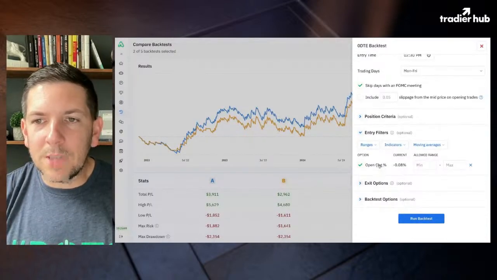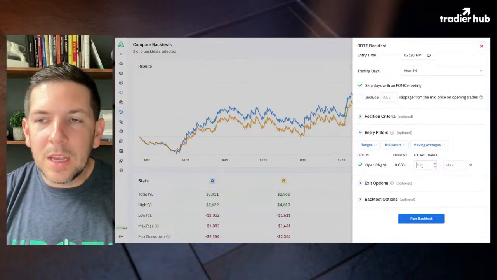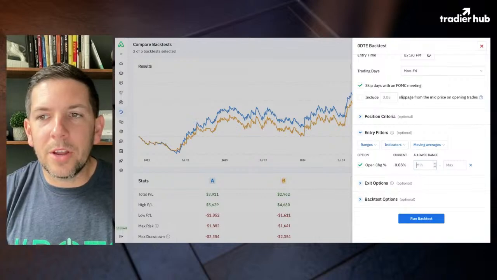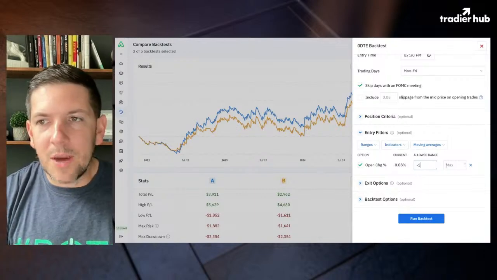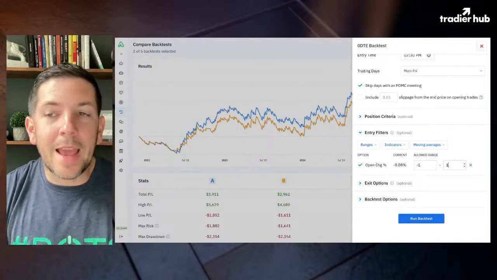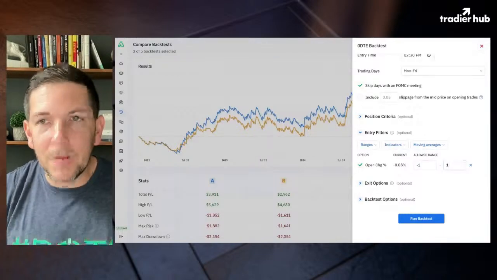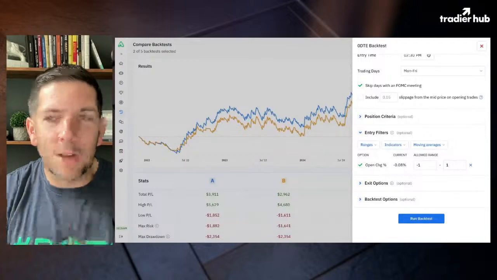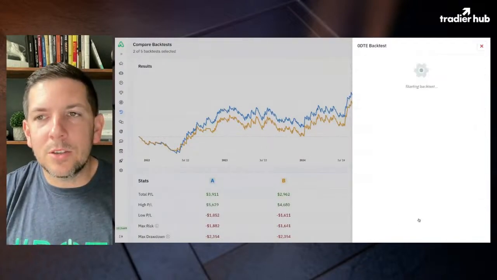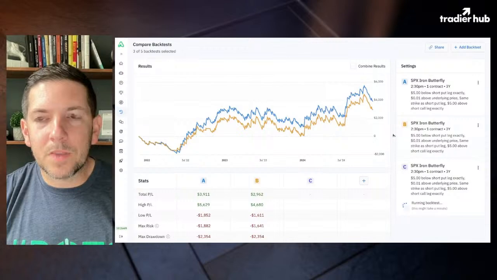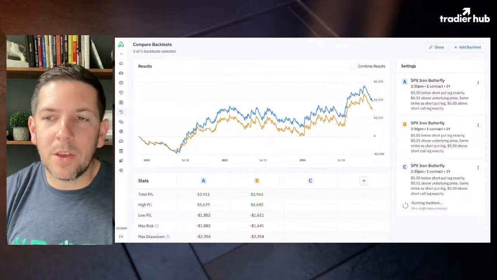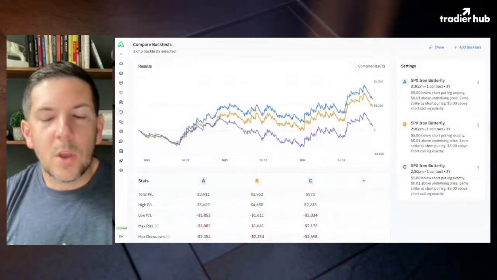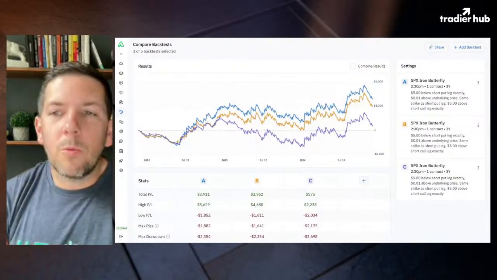This one's an interesting one, a brand new one that we added. Here, what we can do is say, look, if we get to the entry time of 230, let's say that if the market is down by 1% or up by 1%, again testing this idea that if the market's making pretty big moves already by the time we get to 230, we don't want to do anything. We don't want to enter a tall, narrow iron butterfly in that environment. So let's do 1% on either end. Essentially, the market's got to be within 1% of the opening percentage change. How did that improve performance? Okay. So again, we're starting to see what we can do here.